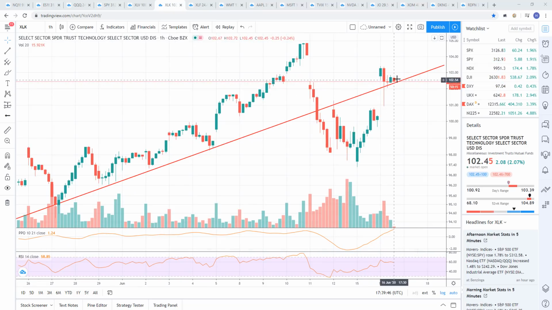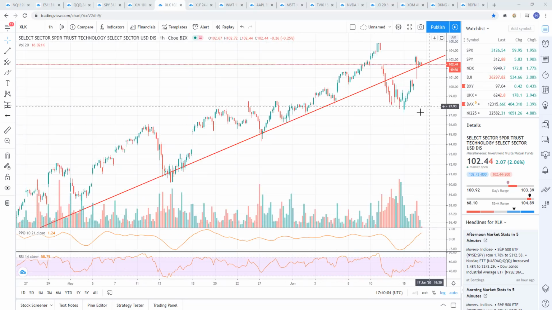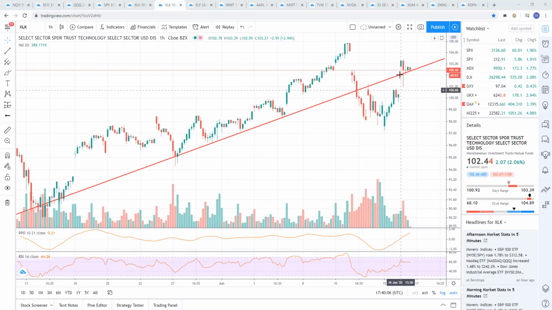So if this continues to hold support, then this is not a back test. This is a recapture of support, which means that this down here was a bear trap. So we'll have to continue to watch that. But if it breaks down here, then this could just have been the back test, and that means that we should start to roll over now in a more meaningful way and not just chop around. We should actually start to roll over and head down towards the next level of support.